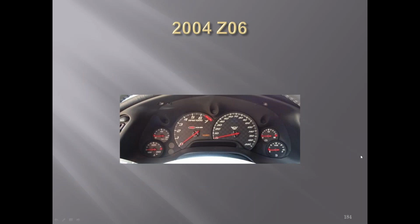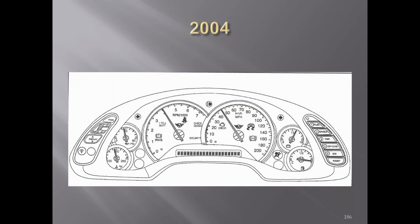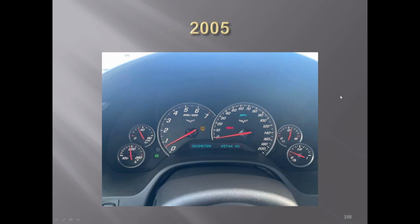2004 Z06. Still see the checkerboard background. There's some of the warning lights lit up. A later car. Like I say, these pictures here were all out of the owner's manuals. Close-up picture of the speedometer in a Z06. You can see this car has been driven a lot, 13 miles. 2005. Do we want to quit at the C5s? Does anybody have any comments or anything they want to add?